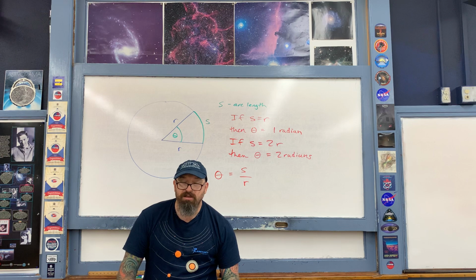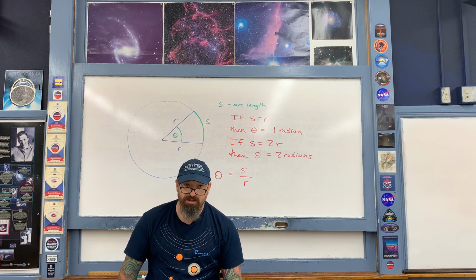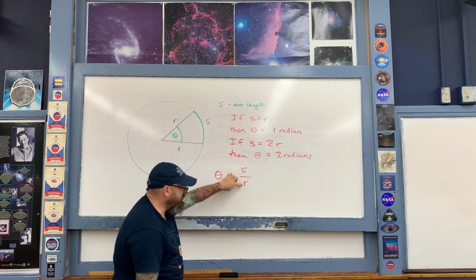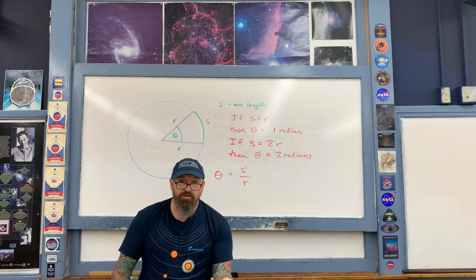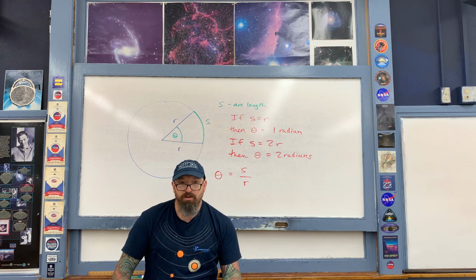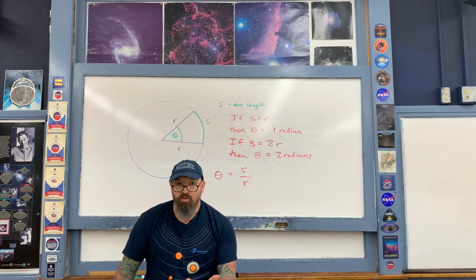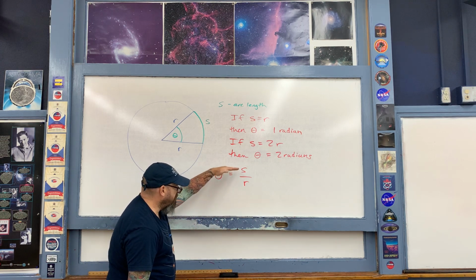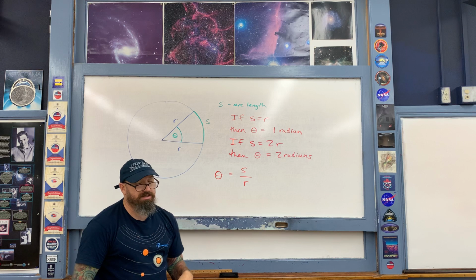Okay, an angle written in this manner, by the way, has no units associated with it. The reason why is because it's basically a distance divided by a distance, and then therefore you end up with nothing. You end up with no units. It's what's called a dimensionless quantity. The word radian is actually nothing more than a name. It is a name that is given to this ratio here of the arc length divided by the radius.